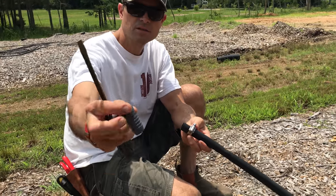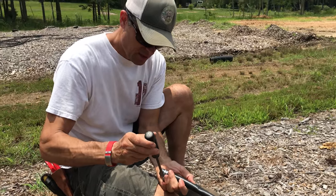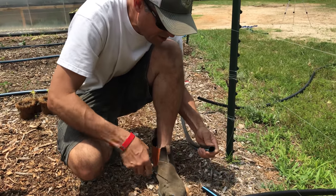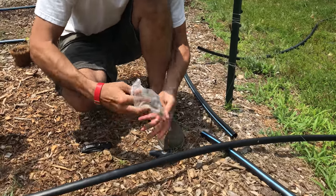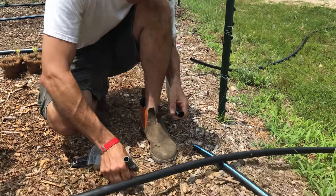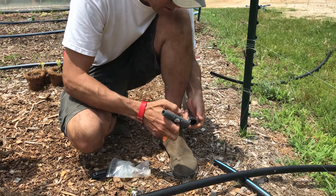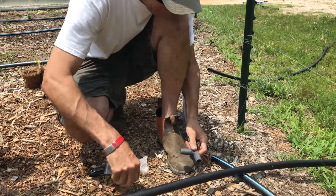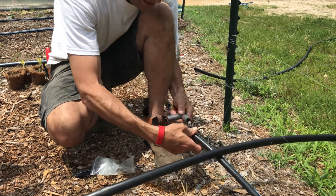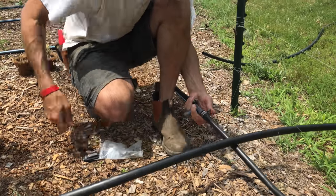This is just a plug that goes in the end, and you just tighten it up with a stainless steel hose clamp. This stuff is really easy to cut — all you've got to do is just take any knife and go through there. We're going to take out three more of these, use a T pipe fitting, put the clamp on first, push that on, then reconnect the other end. This one's already capped at the end down there, but as we add more rows we'll be able to just cut it and add more drip line off of here.